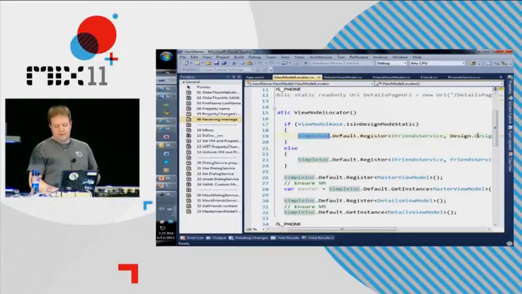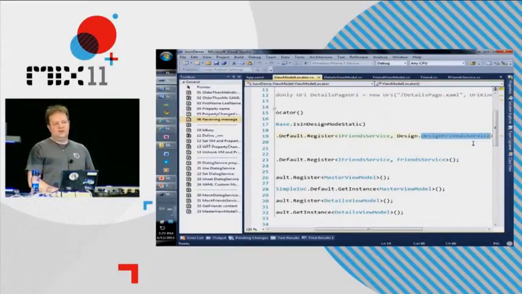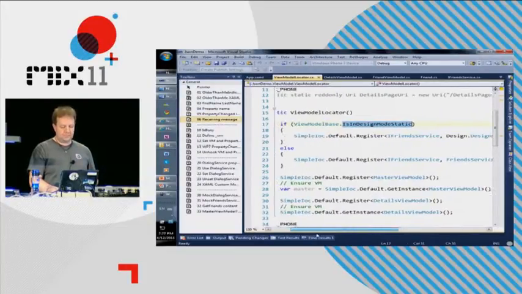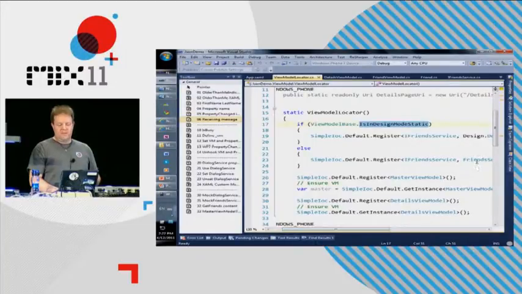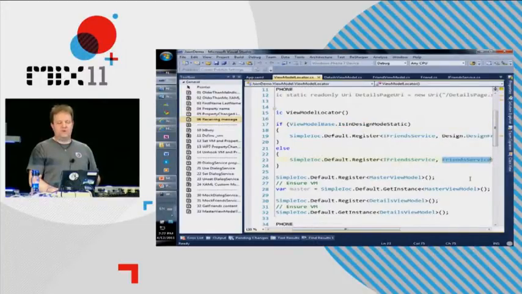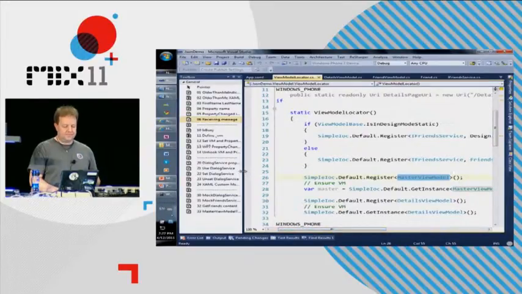Here, I am registering a design friend service, which is in charge of creating all my design time data for the IFriendService interface. And I do that only if I am in design mode. Now, if I am not in design mode, I'm going to register the actual friend service implementation, still for IFriendService. Then I'm going to register here the master view model.